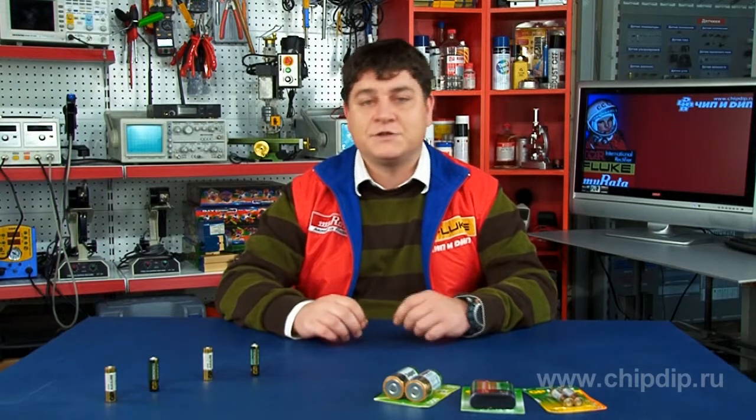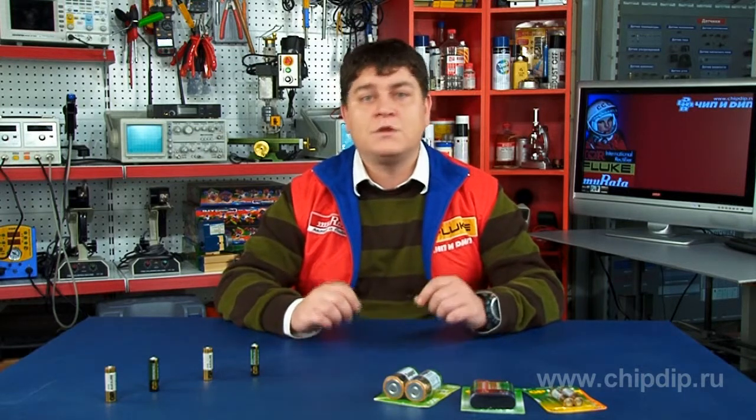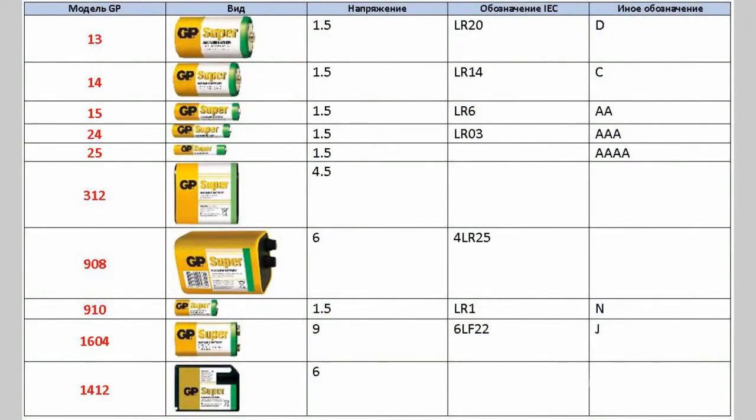Alkaline batteries are the most widespread and long-life of the three types. Now, one more principle of classification: classification according to size. Regardless of chemical composition, equal voltage and as a result the shape and size of batteries correspond to each type, though there can be some differences in weight. In the table there are all the possible GP battery sizes of the three basic types.